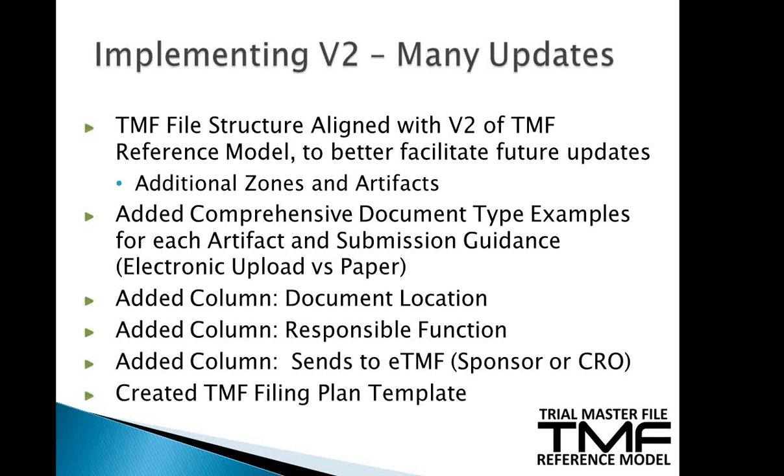Again, it was an exercise in looking at everything unique to us, and this is where it would be specific company to company. What do we require to go to the TMF to be submitted? And then the document type example column would show what goes to which artifact. So instead of leaving it up to the document submitters to decide what artifact they feel their document should go to, by putting it in a specific column and spelling it out, it provides that clarity and guidance and ensures that everybody is following a standardized approach.